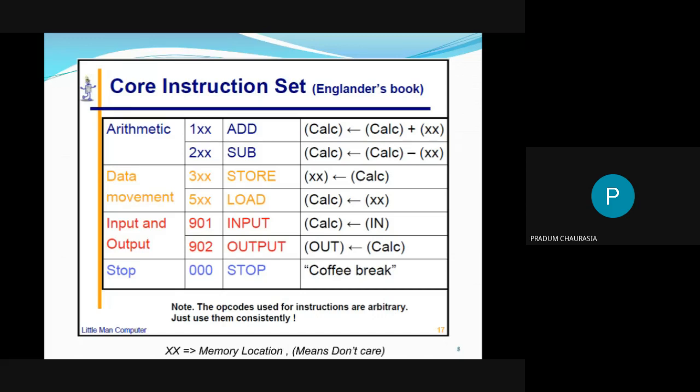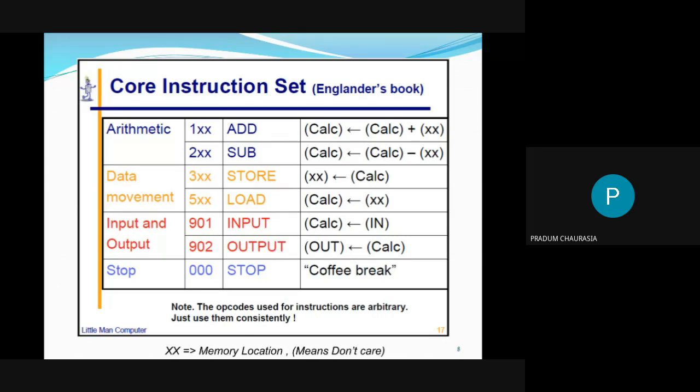The arithmetic instruction add has the label, or instruction, 1xx. So whenever the little man sees 1, he knows it is addition. So this is the code; we can say this is the instruction set. Each of these numerical codes is used to simplify the instruction. I don't want to write add input or every time, so I'll make a small code using an encoder or something. So this is the code for the add instruction.